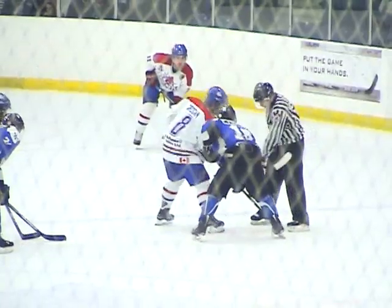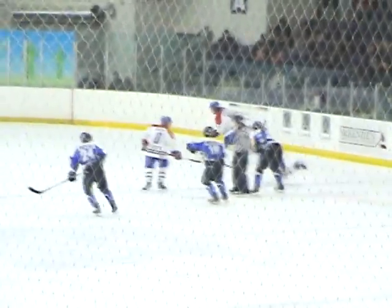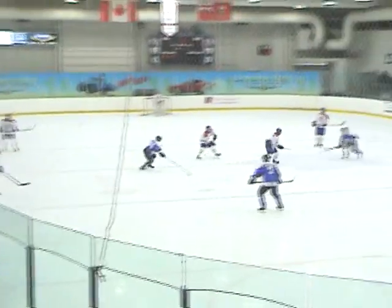Face off just outside the Strathroy blue line, and Grogan up front with King. Oh, and there's a trip right off the top, Taylor on Thomas, no call. And play will continue. Thomas up front, Grogan and King. Late pass near side for King. That didn't work, and it's fired down the ice. And as mentioned, Sean Grogan is getting a ton of power play time right now, David.